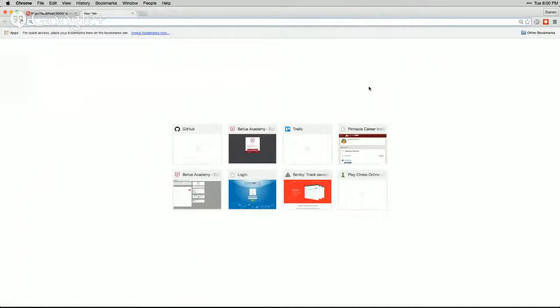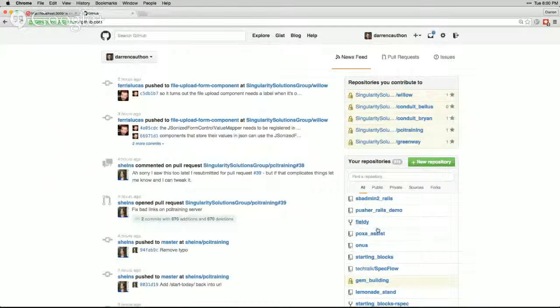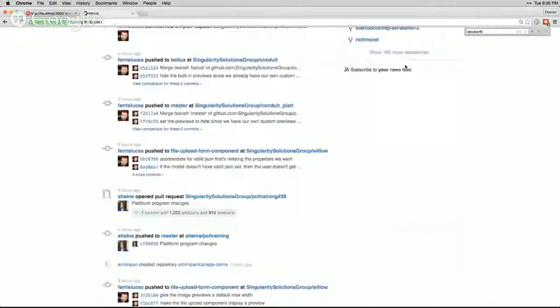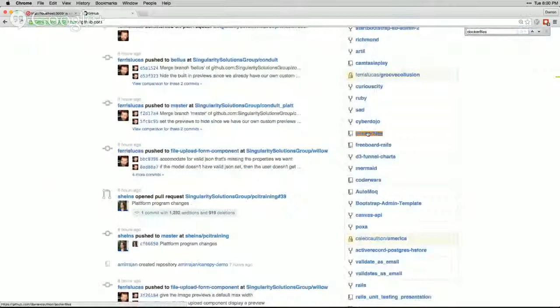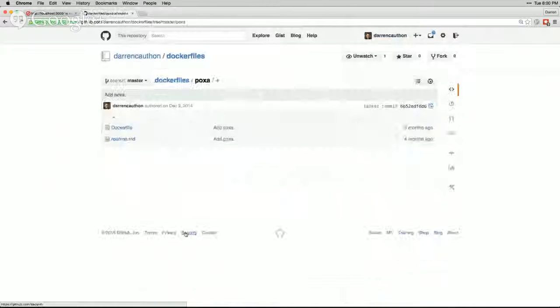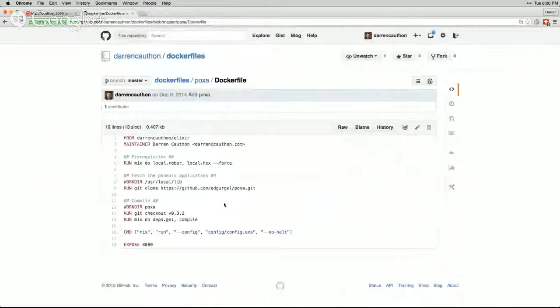Oh yeah, so that was Docker. Let me show that. I showed this in December. Poxa. Here's my Dockerfile. Think of it like this: let's say you were writing a shell script to set up Erlang and Elixir and Poxa on a server. You would execute these things. So when I set up that Poxa server, I ran this command. It actually ran these and set up the server and then executed it.